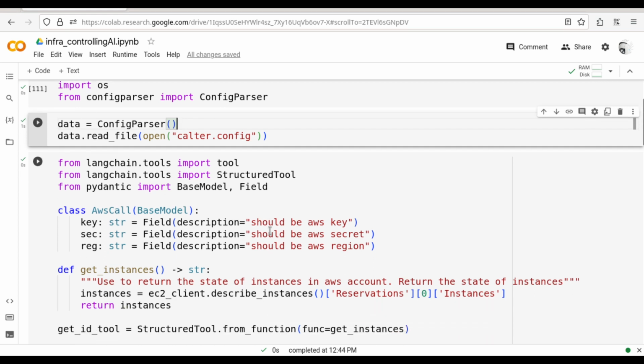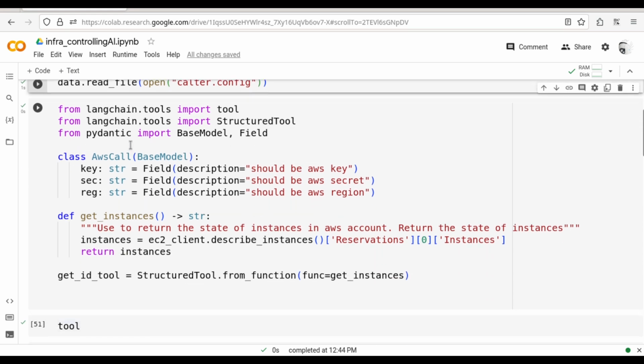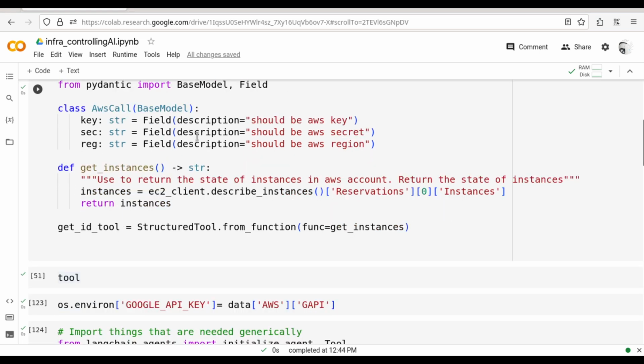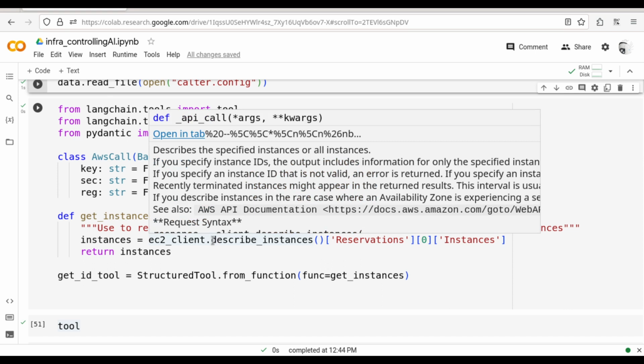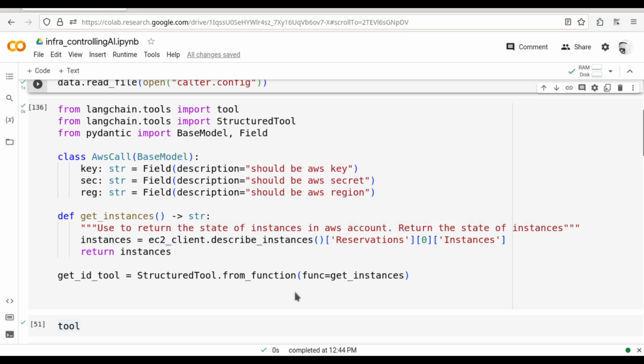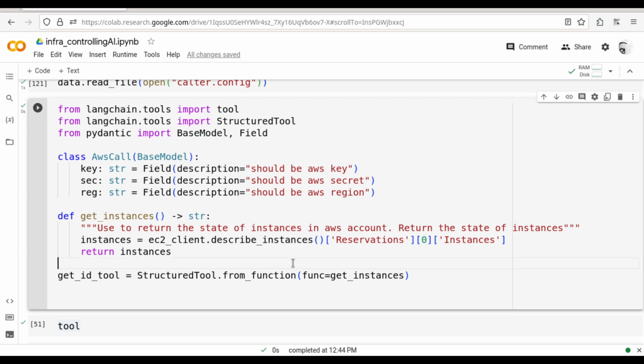Let us move forward. In the case of the structured tool, you have to import it from Langchain tools. There are a couple of ways to work with structured tool. It is a little bit confusing when you directly dive into the help file provided in Langchain. You can explore the Langchain help system, and it is becoming better.